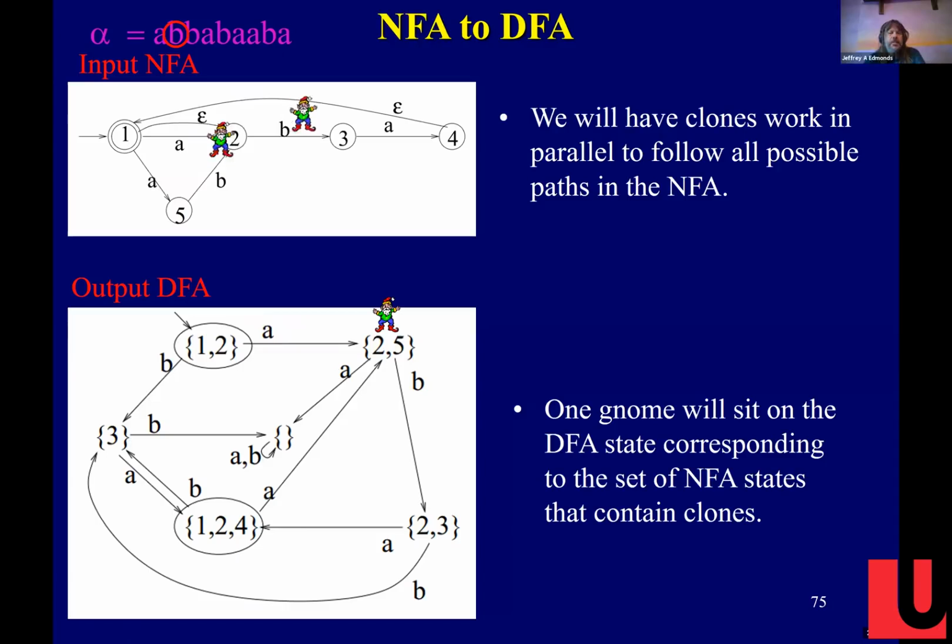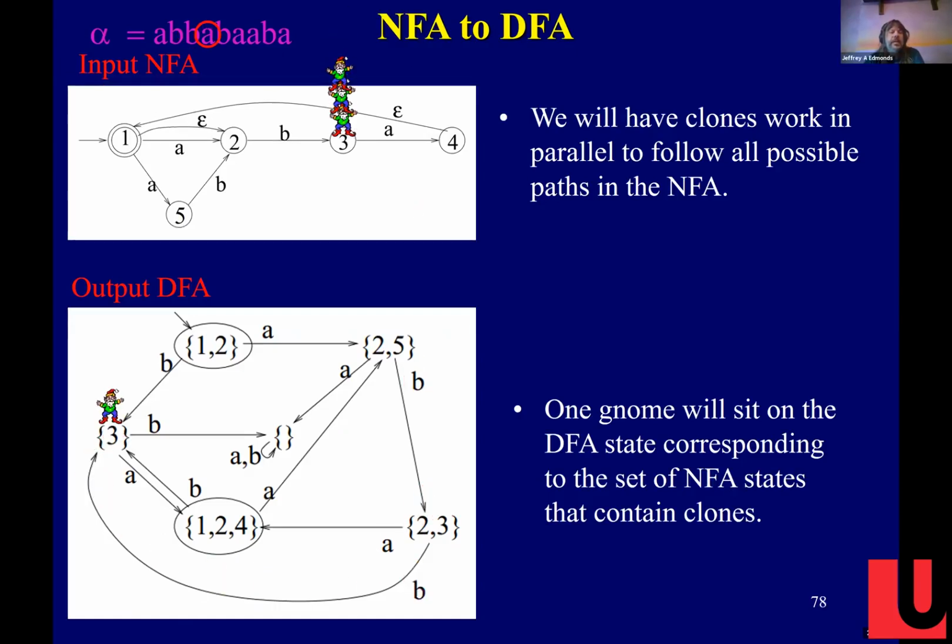Right? So here, they're following B, so they go over here to 2-3. And then they get another B. Well, when they get another B, what happens? This guy here dies, but this guy here goes to here. So that's why now we only have a gnome on 3. So this guy here goes over to 3. Right? And then if we get an A, what's our next character? If we get a B, then we do the 3 again. Oh, that's what we just did, right?